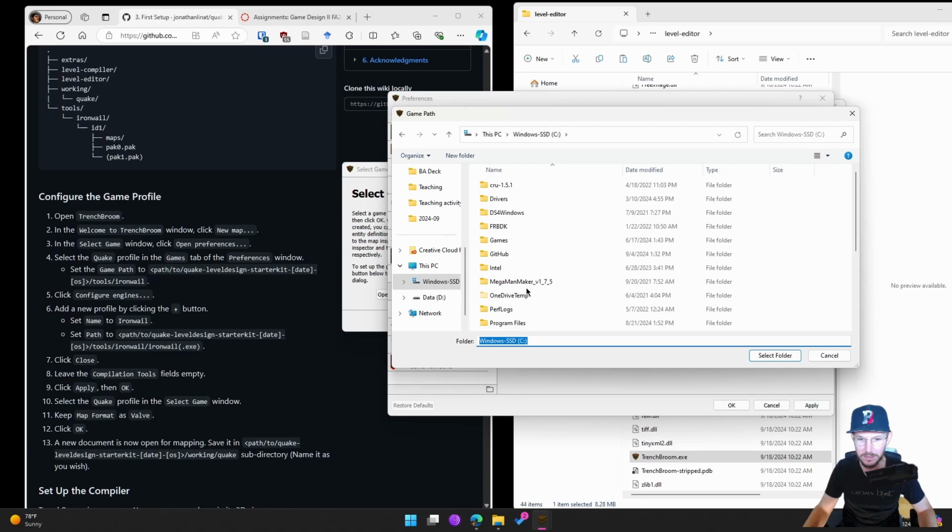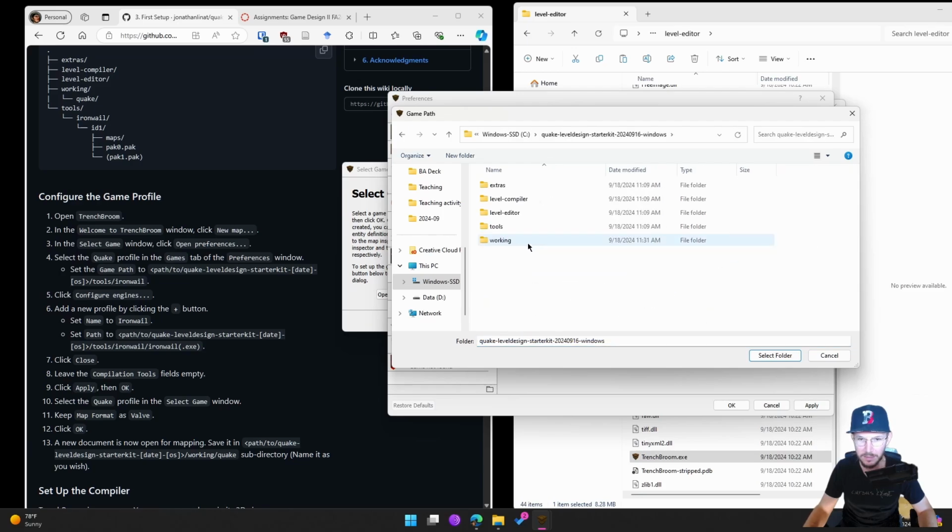I installed it here. This is where I unzipped it. And it's in Tools, Iron Whale. Yeah. Okay. This is where the ironwhale.exe lives.